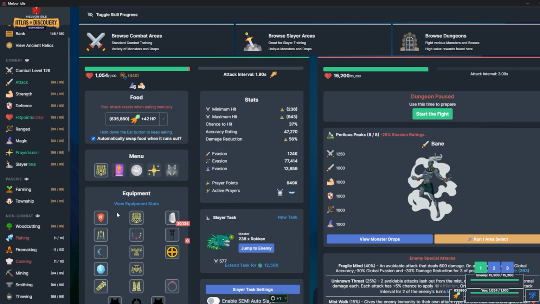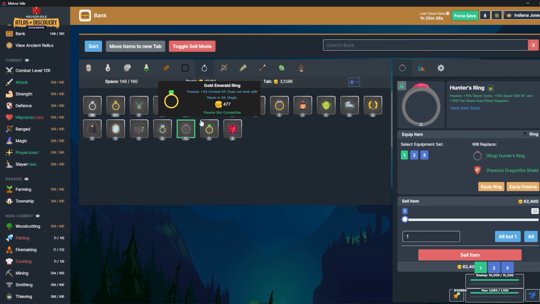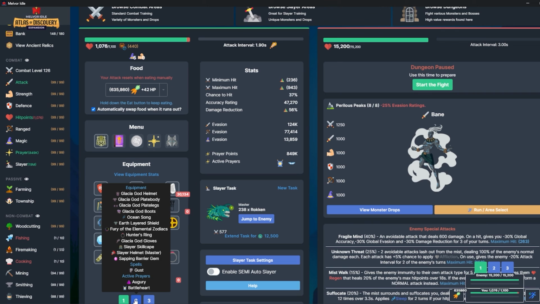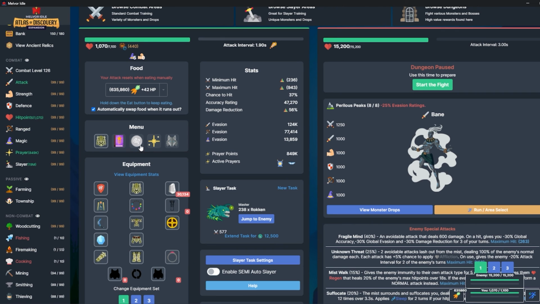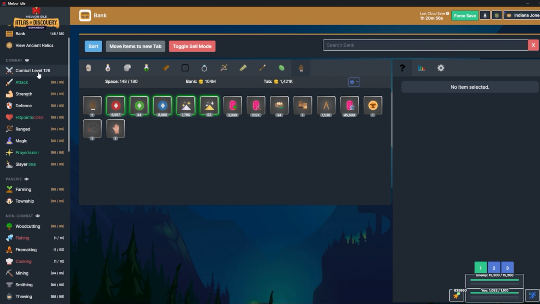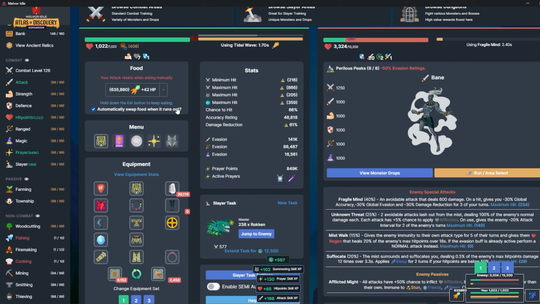Can I put this in my passive slot? Will it give me the... ring. I don't really have a good melee ring. Summons, I think I left on. Let me make sure I turn Protect from Melee on, throw my summons on, and just go, I guess. Please die. Hurry up and die, please.